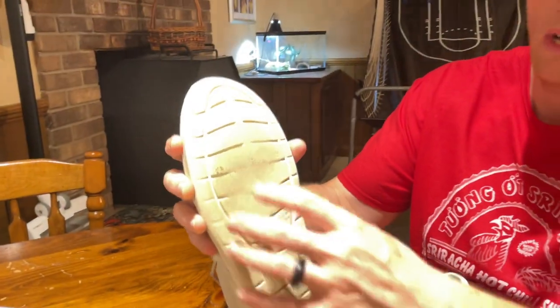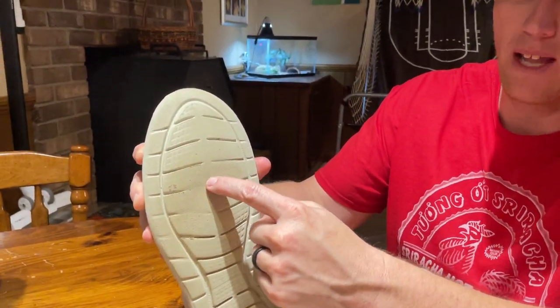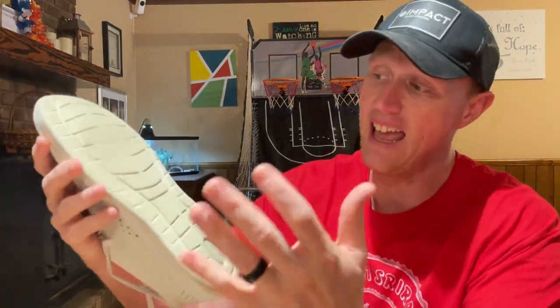You can see the bottom of them — it's still very good. I'm a big guy, 250 pounds, and this bottom actually looks incredible. That right there is where the soles of my feet are. I walk on the treadmill in these just about every day since December, and I've played basketball on concrete with these shoes. As you can tell, they have held up amazingly.